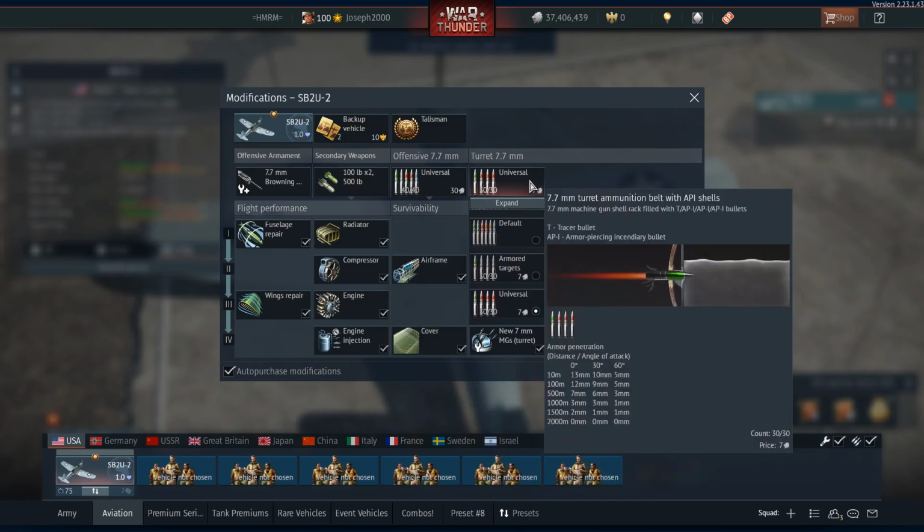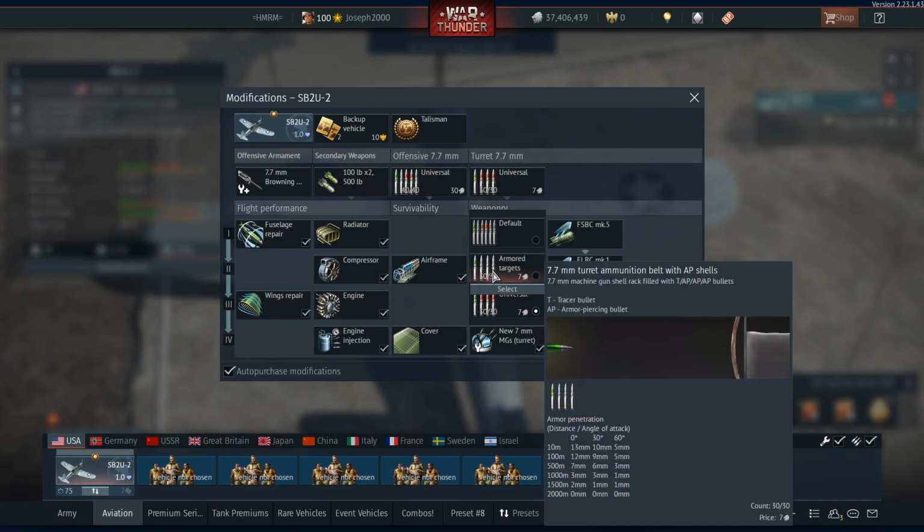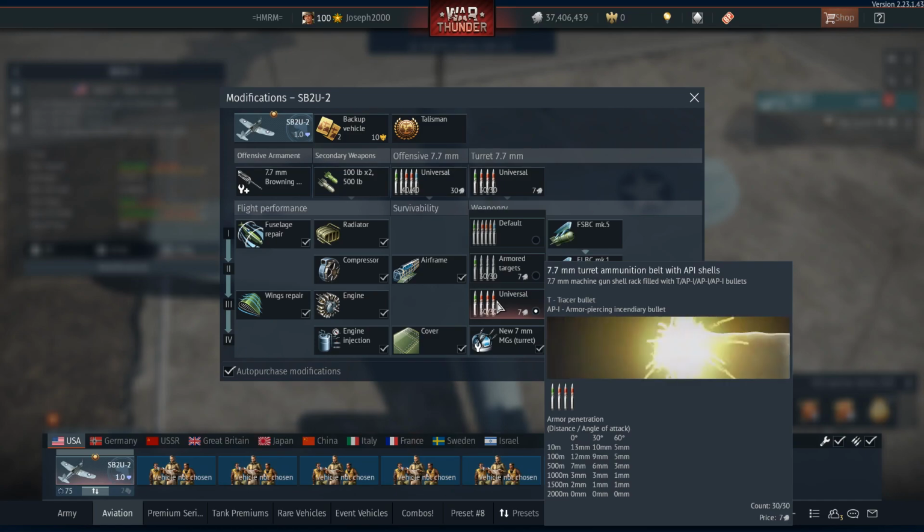As for the rear gun, it's exactly the same story. Obviously, it does have different belts, as it is a turret-based one, not an offensive gun. There are 3 belts to choose from. Default is terrible. AP shells, also known as armored targets, is pretty good, but it does lack in incendiary. Tracers can sometimes set fires, but they're few and far between. The belt you do want to run is the 7.7mm turret ammunition belt with API shells, also known as Universal.